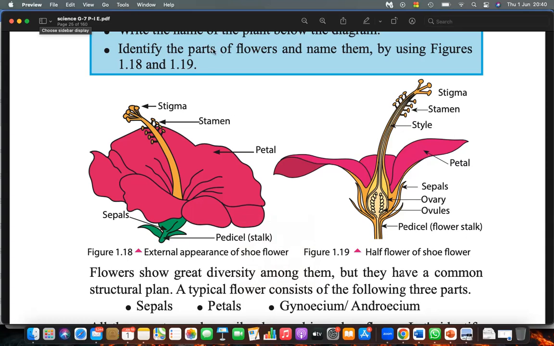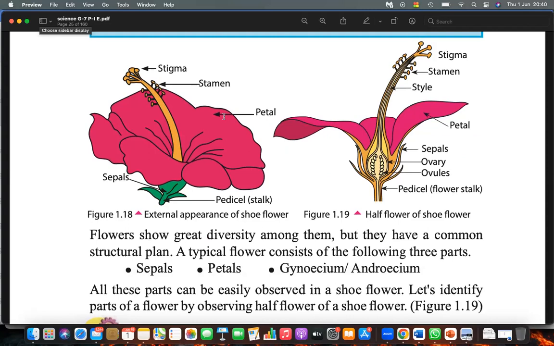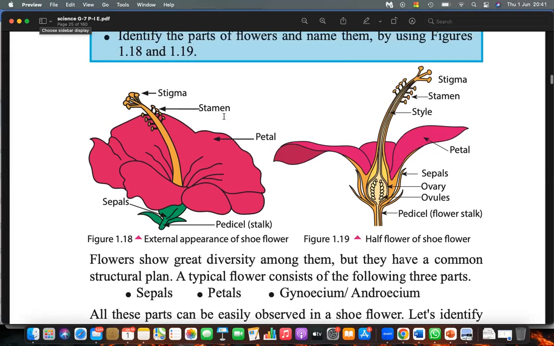Okay, attract, that's correct. To attract animals. So what's the reason? For their pollination? Yes, for their pollination, right? So it is necessary to attract these insects and some animals for the pollination.